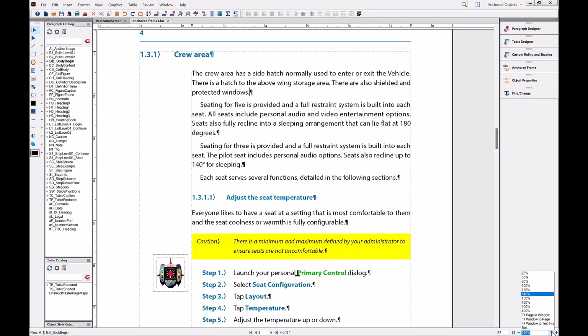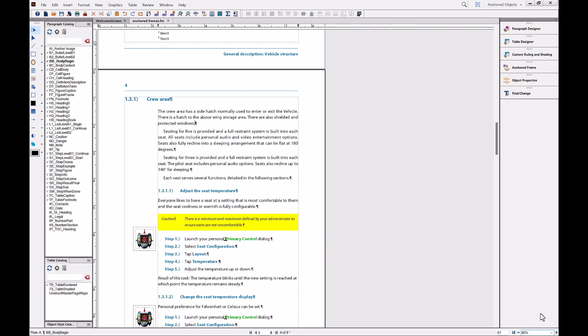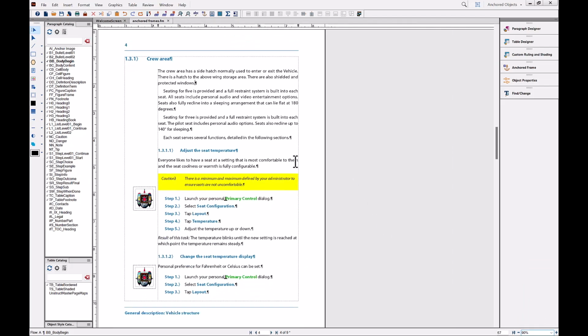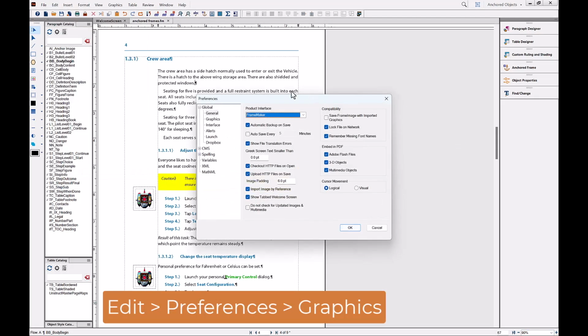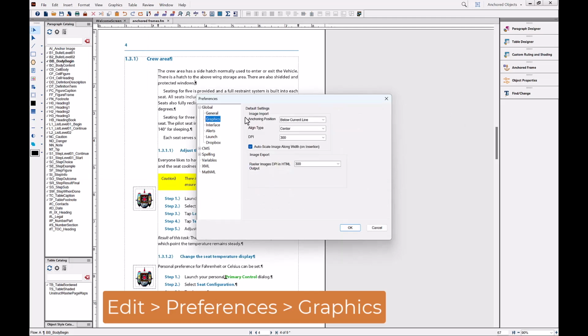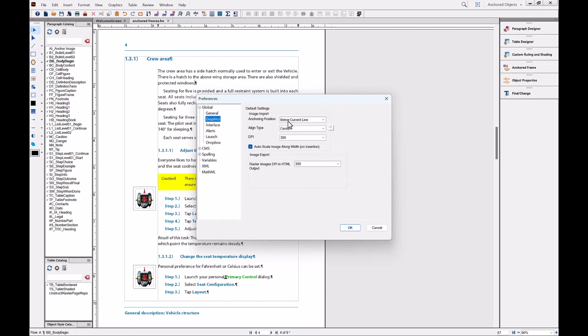Then I'm going to go to a fit page and window view so you can see the entire page. And do notice that these graphics are anchored to the text. They're going to move when I add this new graphic. So I'll keep my cursor in the same location, at the end of that first paragraph, but I'm going to then go change the default. So I'll go to Edit, Preferences. In the left column, there's a preference category called Graphics, and this is why it keeps anchoring below current line.